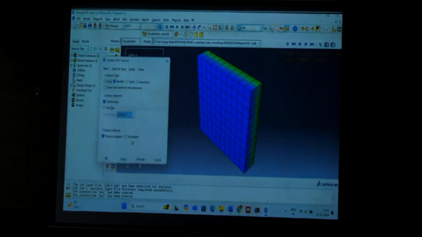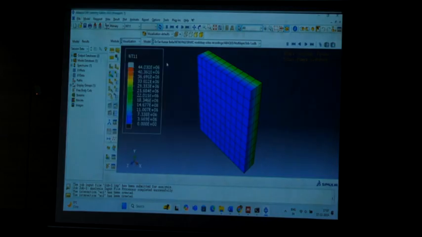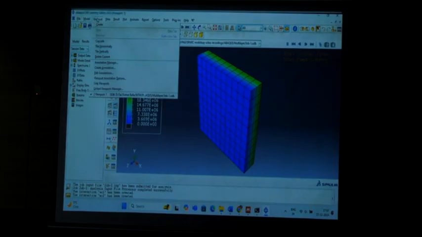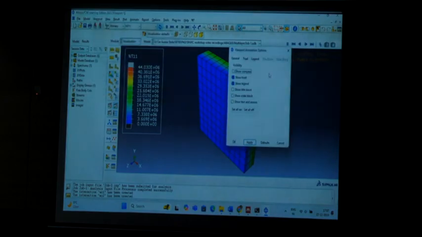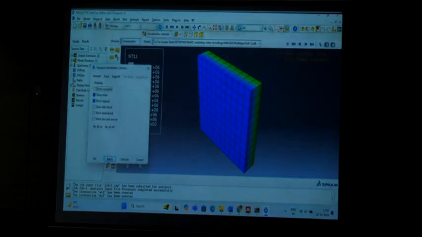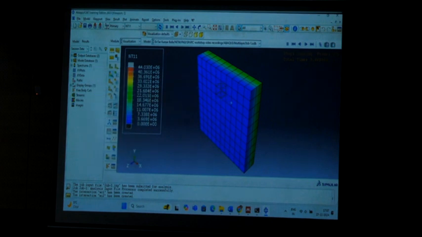Contour options, continuous, we will apply. Same viewpoint, whatever things you want to apply, and you can save the data and check the magnitude of whatever you want. If you have a licensed version, you can go for multiple depositions and a larger number of layers. Okay, thank you.